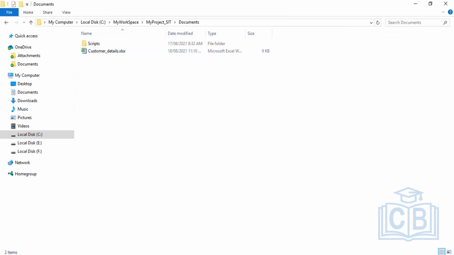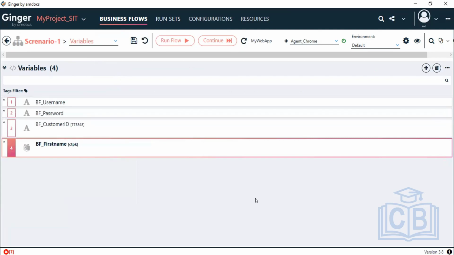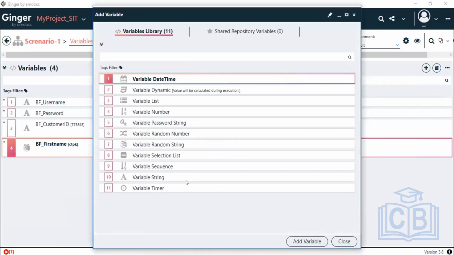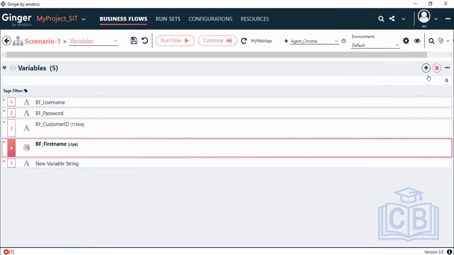The next step is to create the variables. Create the business flow variables, because we are reusing those variables across the business flow. Try to create the variables under the business flow itself, not as activity variables. For now, create a string variable. Let me delete this for now.